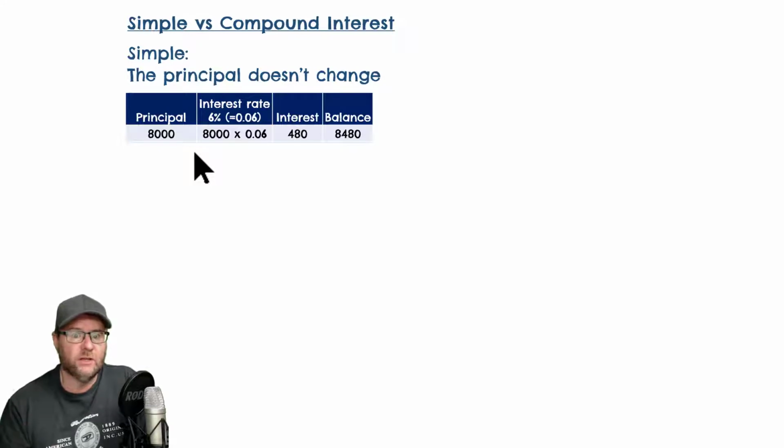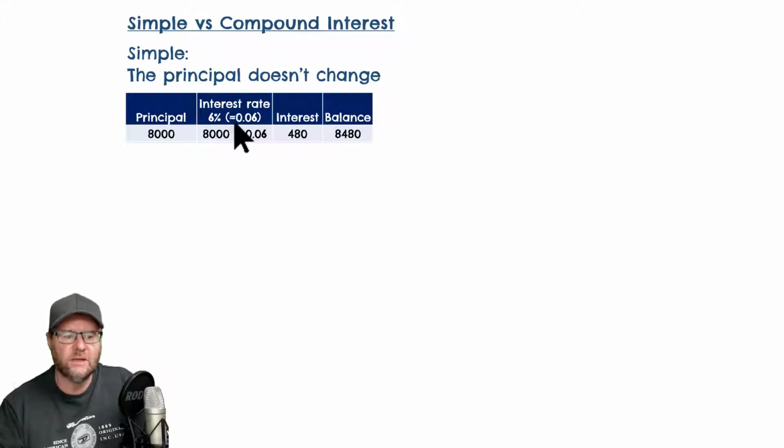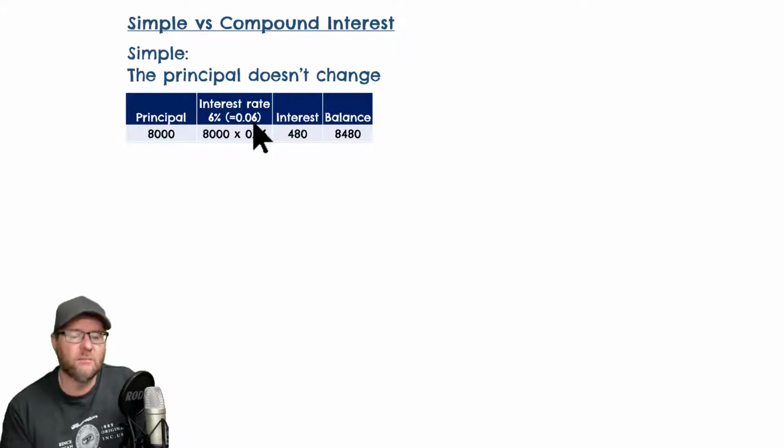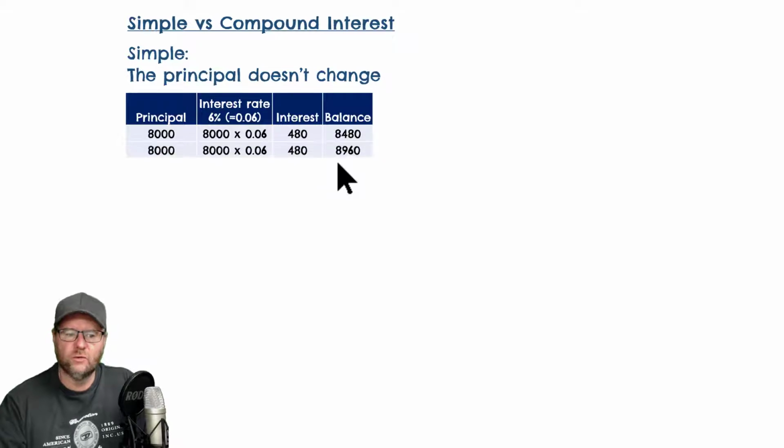From previous videos, hopefully you will have seen the simple interest videos, and you'll know that all we do is take our principal, our starting amount, and multiply it by the interest rate to get the amount of interest. Don't forget though, with an interest rate of say 6%, like in this question, we always convert that to a decimal. So divided by 100, and we're going to use 0.06. 6% of 8,000 is $480 interest, and if I add that now, my investment, or my loan, is worth 8,480.